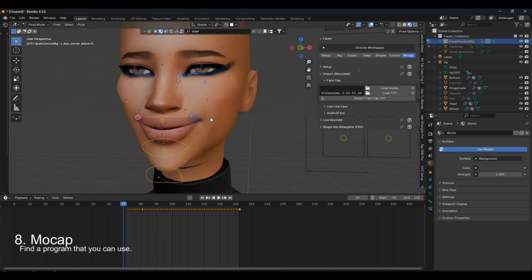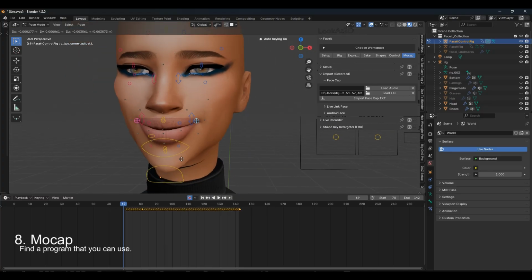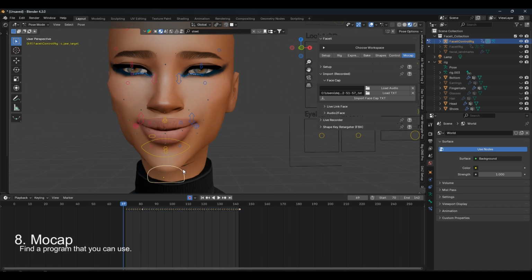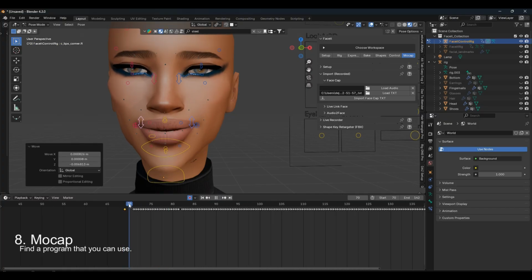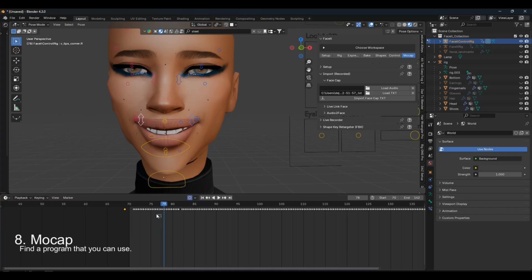So I'm going to click onto it, make sure that the auto keying is there. I'm going to bring it down. I might just bring this up a little bit, but these two over here, bring it down. Now what I do is I'll probably delete the first couple of these here, and then I press T to make it bezier.